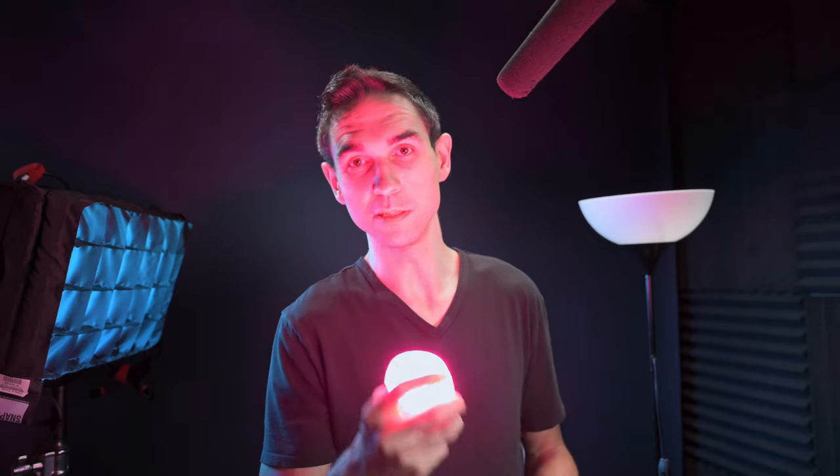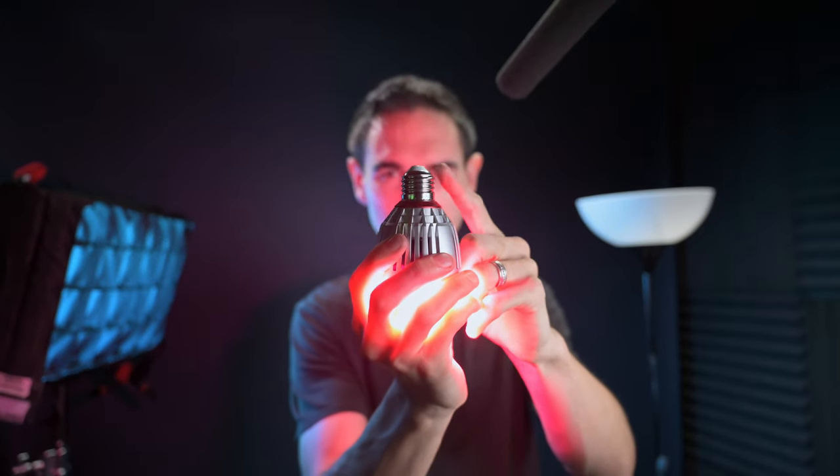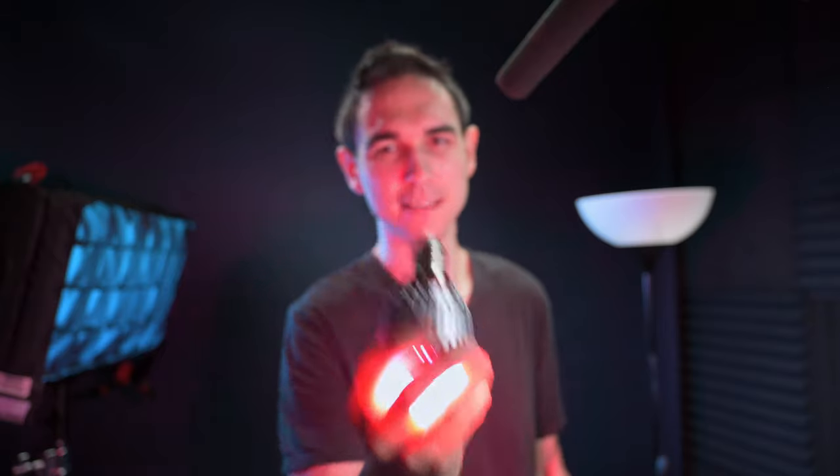It's pretty hot — I shouldn't throw these around. After a while of using the bulb, especially at 100% intensity, it does get pretty warm to the touch, so be careful when moving them around and let them cool off before handling. The build is solid metal and plastic dome, but the little base piece is the sensitive part, so don't drop it on that — you can break it.